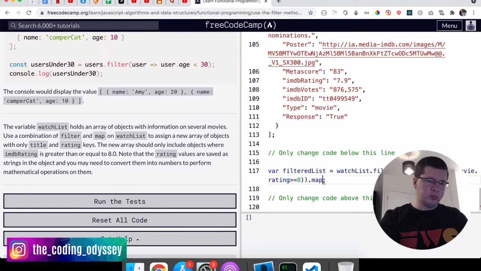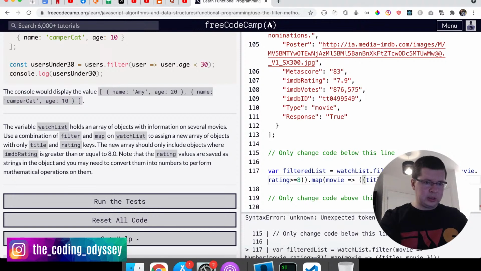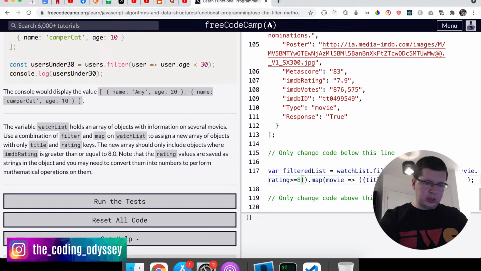And then we want to map through this. After we filter, we want to map, and we want to again say movie, and we want to return just the title, which will be the movie title, and then the rating. And here we said movie rating, but we want to say movie IMDb rating because that's how it's stored, right?